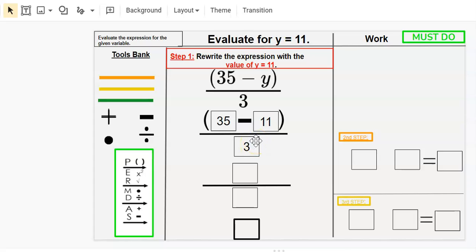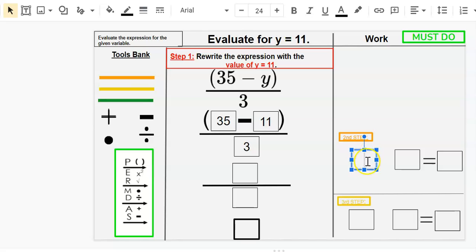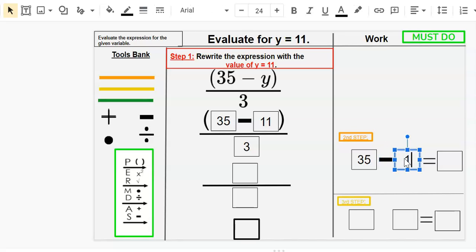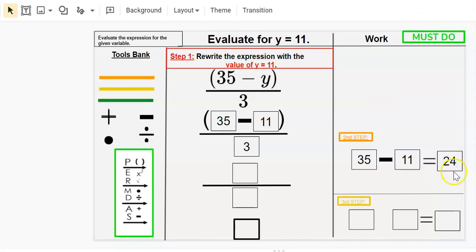So we're going to just use now order of operations to solve this problem. So I come over here, and the first thing I do is I say, well, are there any parentheses? And there are. They're right on top of our divided by, our fraction bar. But since I have parentheses here first, I need to make sure I do those first. So the second step for me to do right now is to do 35 minus 11, which equals 24.